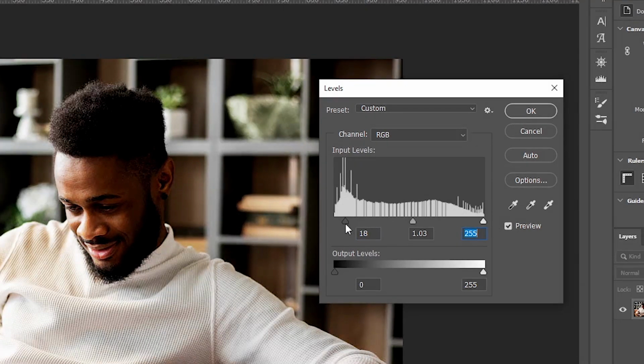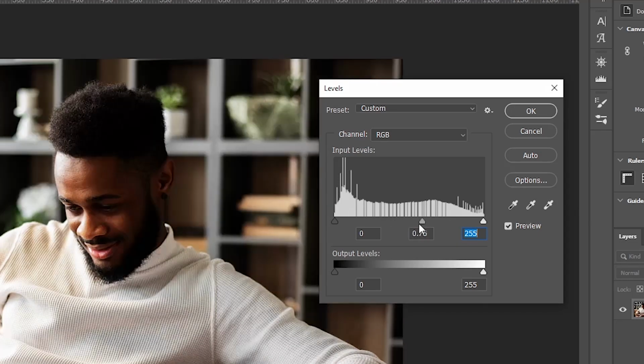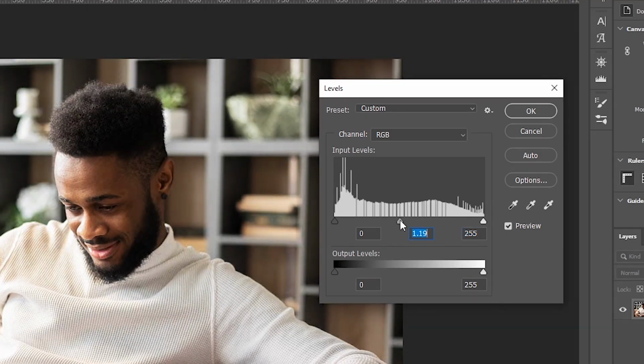Now the shadows, of course, are the shaded part of your image, the dark part of your image. The midtone, the highlights are the bright part, the lit part of your image. So all these lit areas, the white areas, and all of that, they are the highlights, right? Then the midtone is somewhere in between the both of them, right? So that is that. So with this now, you've adjusted this image, you've corrected the color of this image.